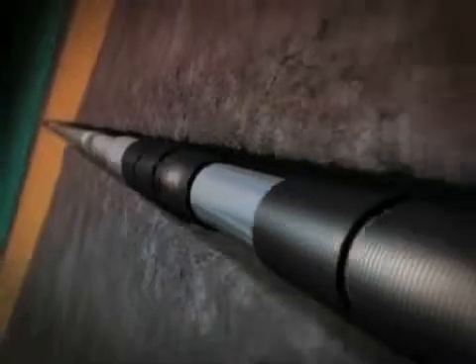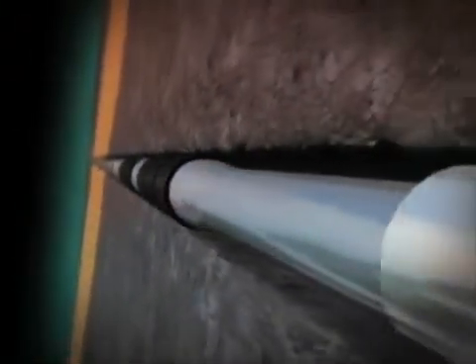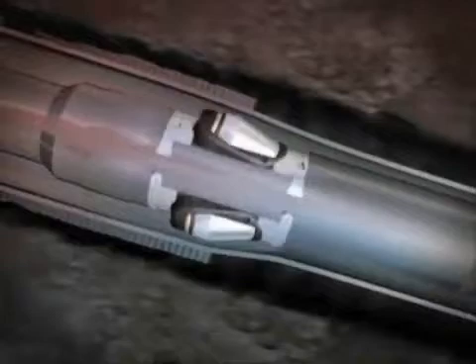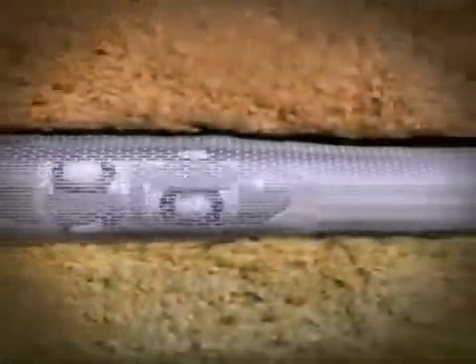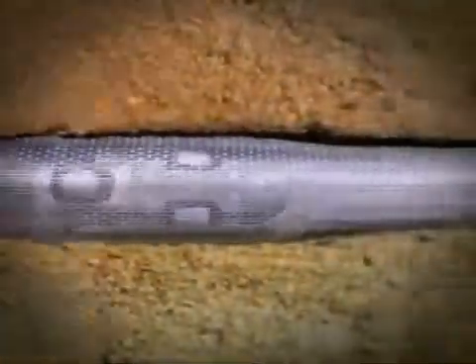As expansion of the sand phase completion continues, borehole contact eliminates the annulus between the completion components and the wellbore. This action compresses the EZI joint elastomer against the wellbore to create a seal. The ESS joint provides wellbore stability and removes the possibility for annular flow. The blank pipe sections that space out the zones are not expanded, reducing installation time and simplifying the completion process and subsequent reservoir management.